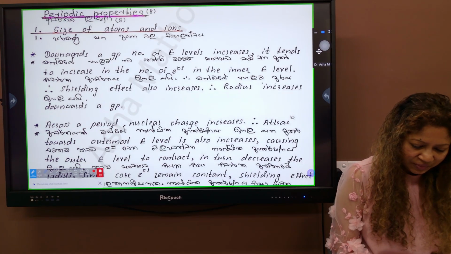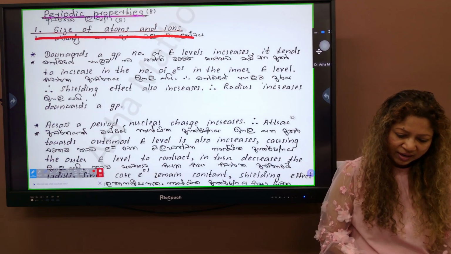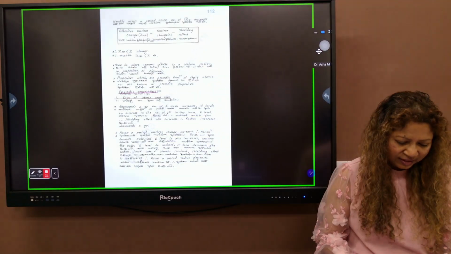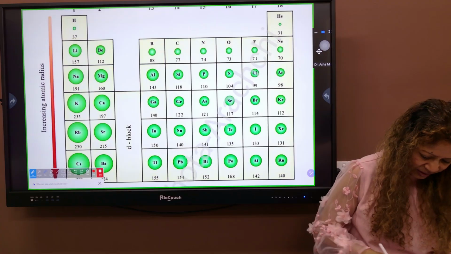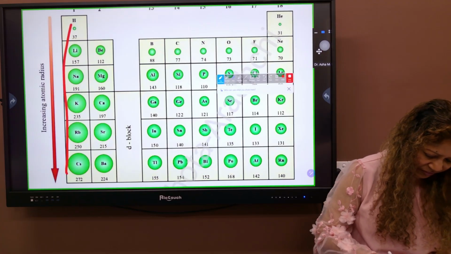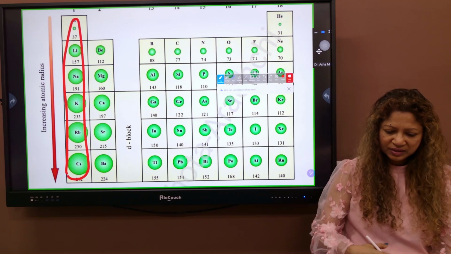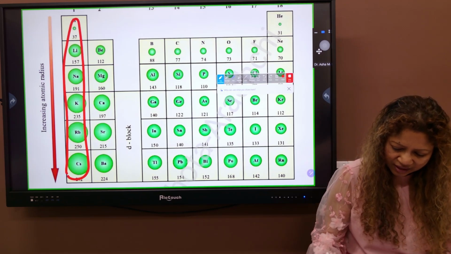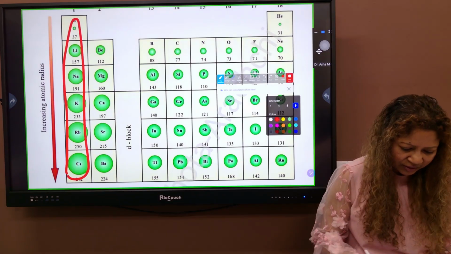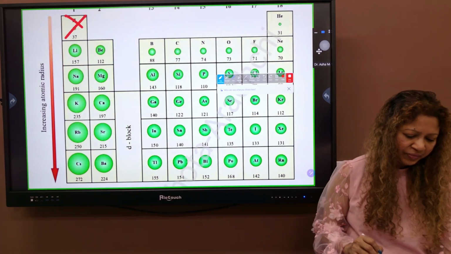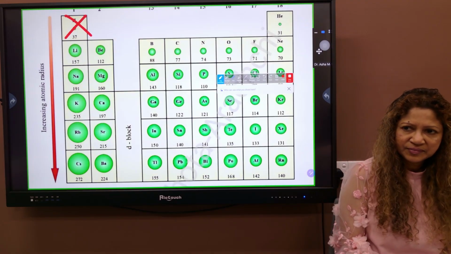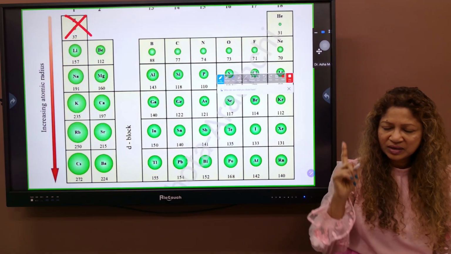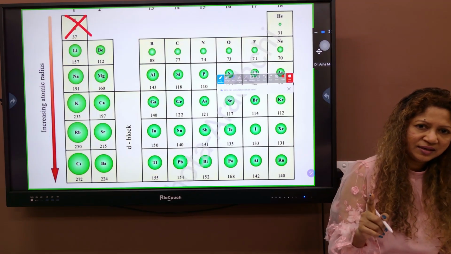Okay, so the very first topic is the size of atoms and ions. If these are just atoms, the variation goes the normal way. Let's say if these are ions. Hydrogen doesn't come to group 1. What is the ion of lithium? Lithium can possess only one single ion. What is that?